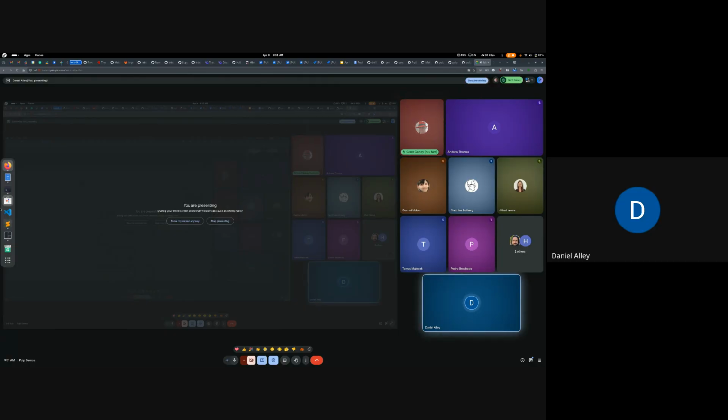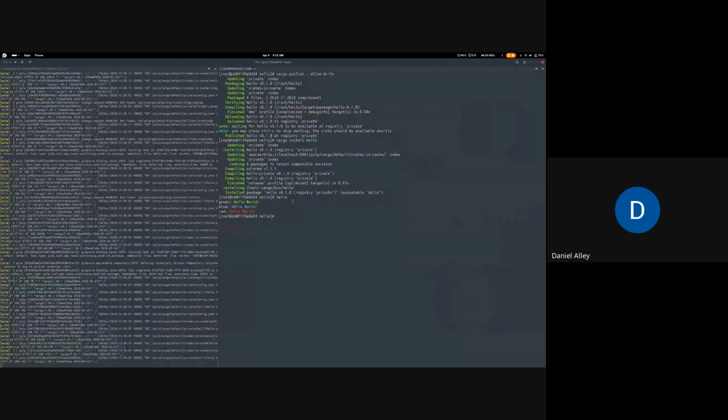Right. So normally if you were to publish to a registry, if you were to publish to crates.io, you basically have a unique account. It gives you back a token you then set in your config file to say, hey, I am this user.